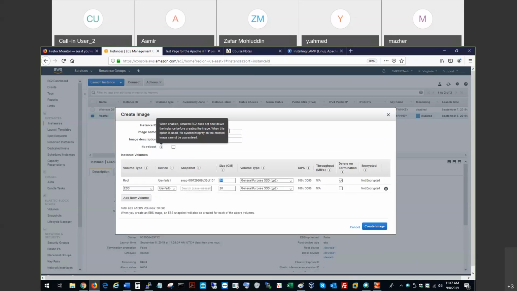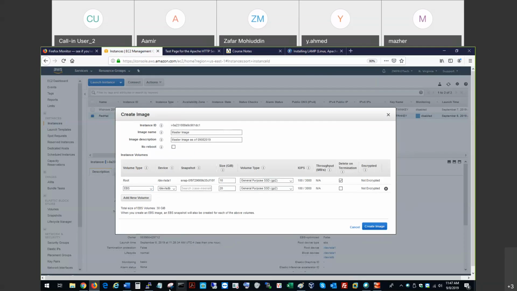Here you could give the name, master image, and you could just give the date here. If you want, you could also have the EBS in there.